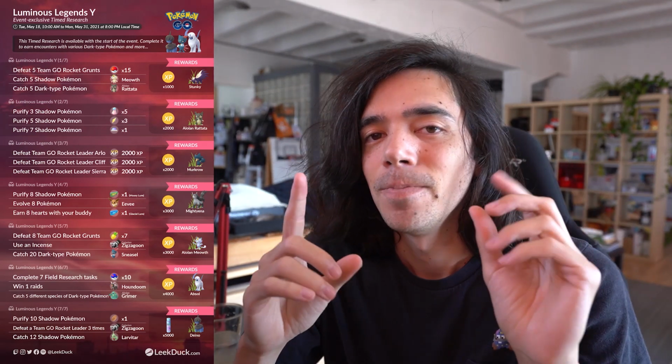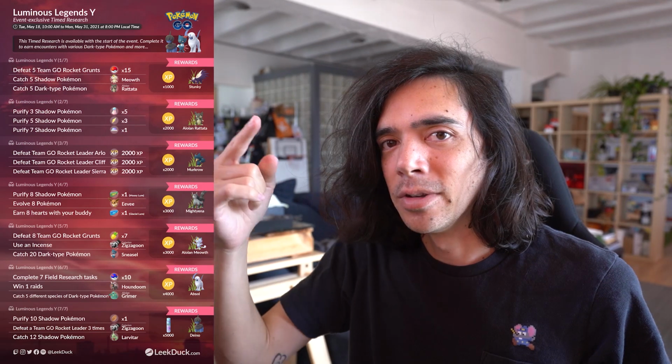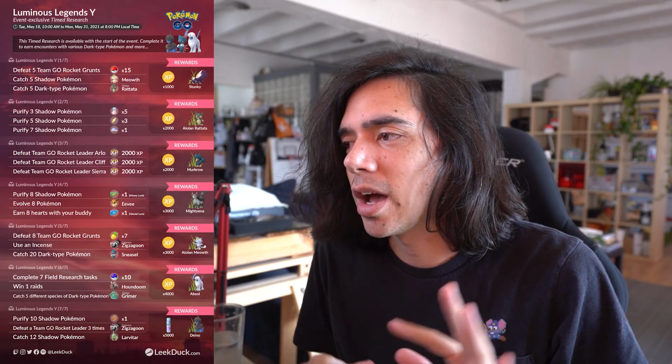Galarian Zigzagoon is not shiny yet, but will be once we unlock it on May 25th. So for the second half of the event, Galarian Zigzagoon will be released as a shiny. So my recommendation is just stop at this step right now anyway, because you're going to get here, and there's 2 Galarian Zigzagoon checks in the rest of the research. Just wait to do those until it can be shiny. So I would say stop at step 5 for now. That's my advice. It's a good shiny, but it's not out yet.